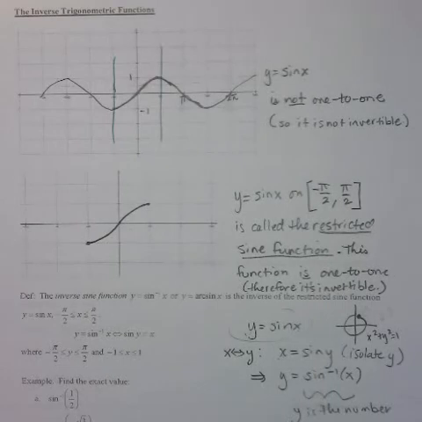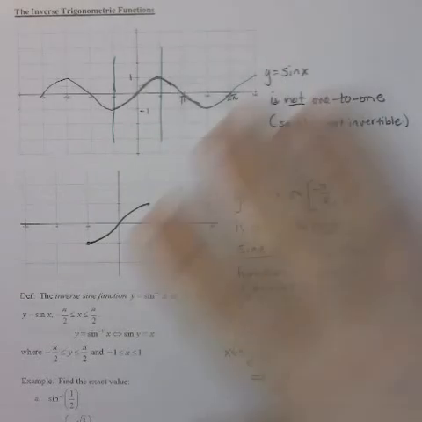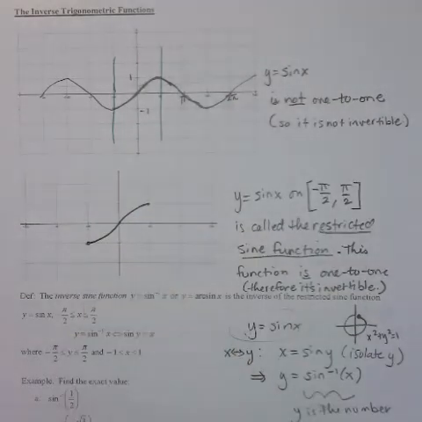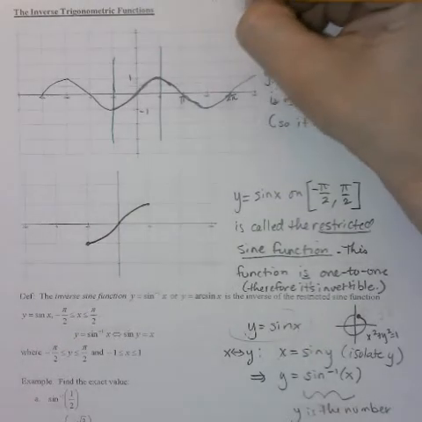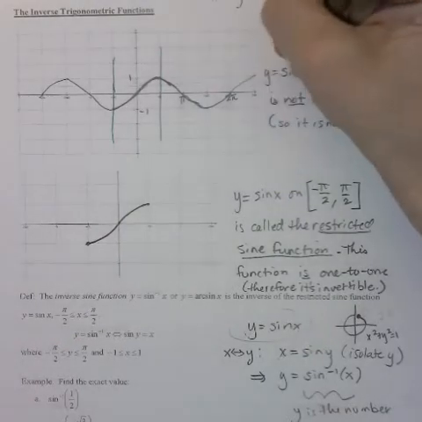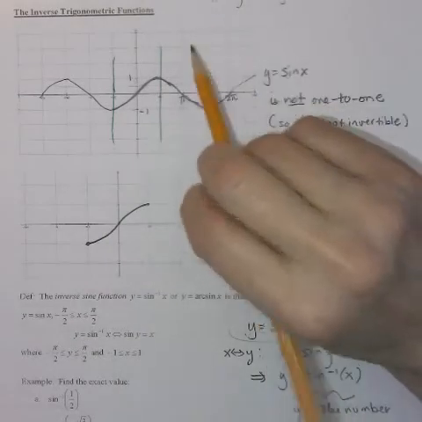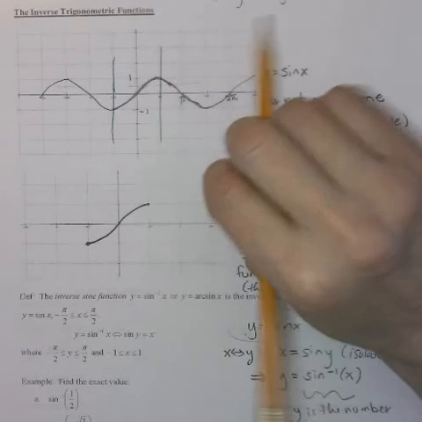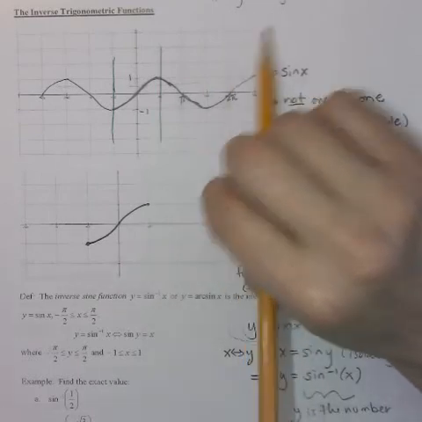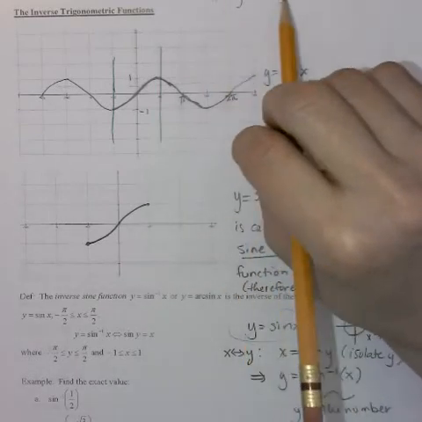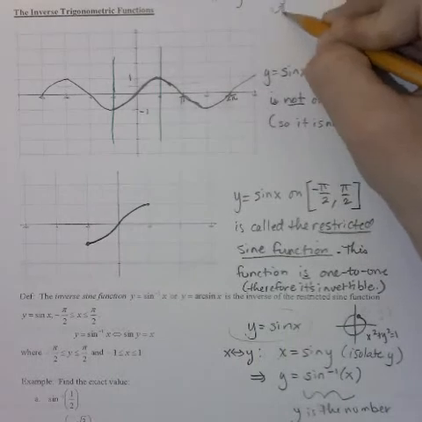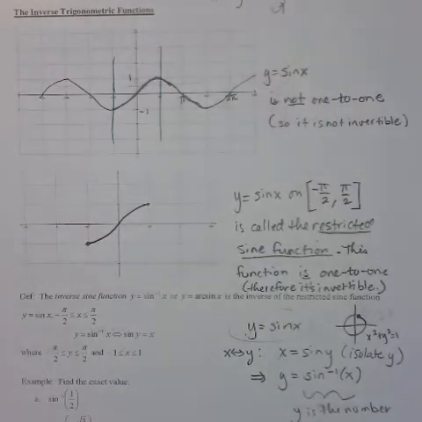Now just a quick reminder, recall that with a function you have a set of ordered pairs, right? Your input is x and your output is y, and it gives you an ordered pair (x, y). And of course you have many of these ordered pairs, inputs and outputs, that make up the function. The inverse function takes all of those ordered pairs and switches the coordinates. So the y's become the x's and the x's become the y's.